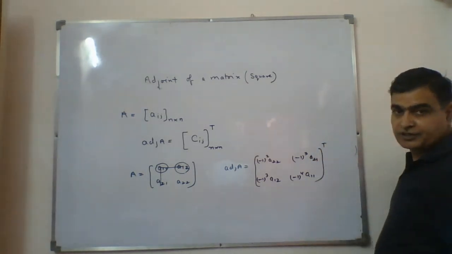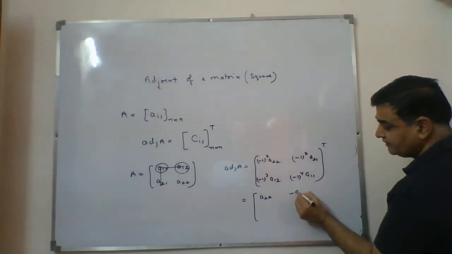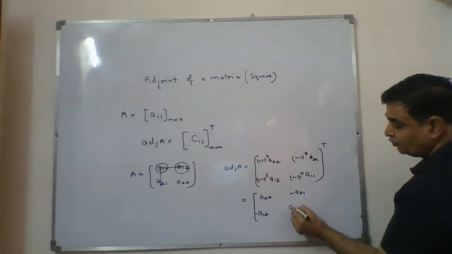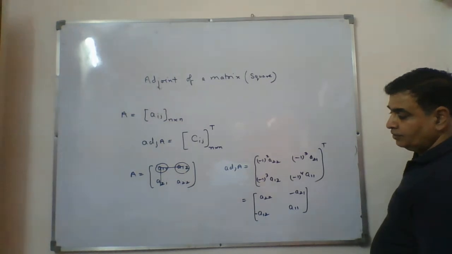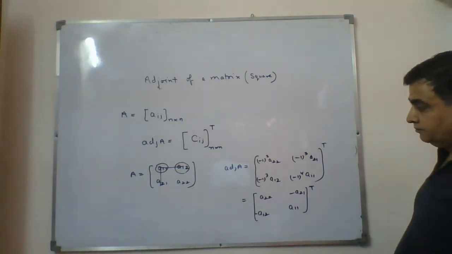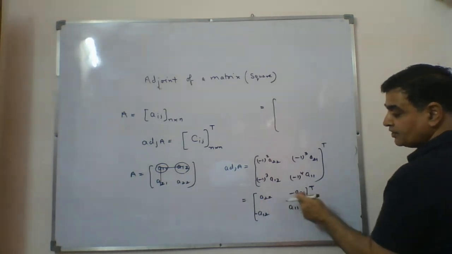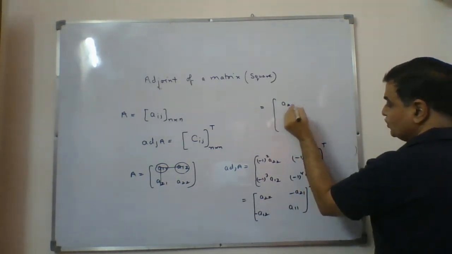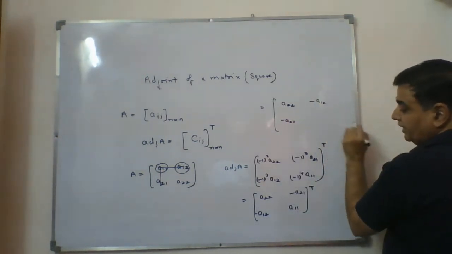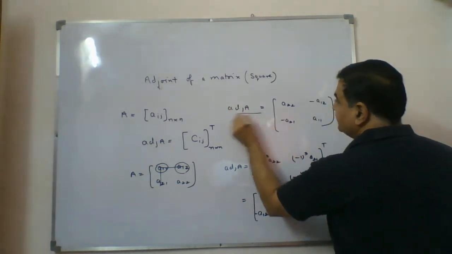We'll take the transpose of it. So what will this come now? It will be A22, minus of A21. Then it comes out to be A12 minus, and then A11. Okay, and then we will take the transpose of it. Is it right? When you take the transpose, what change will come here? Transpose means the first row will convert to the first column. So it is A22, minus A21, then it is minus A12 and then A11. This will be called the adjoint of A.